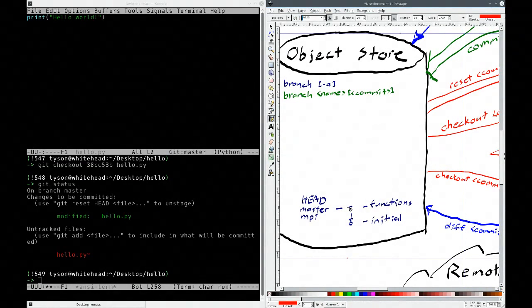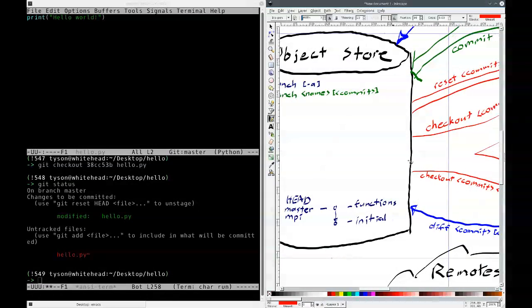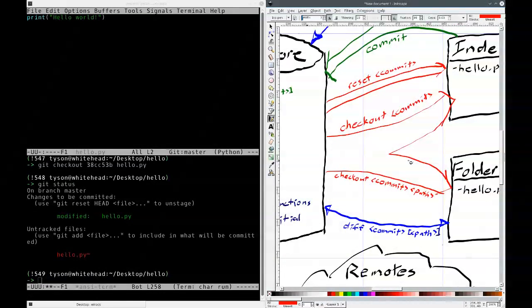Say I've made a commit and I'm like, oh, I didn't want that. I can just use the git reset command, which will back up to a previous version. I can just look at the log and pick out whichever version I want. Or again, if you want to just bring a particular file, then you can do the reset commit and path.